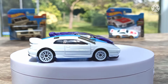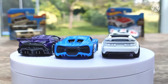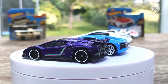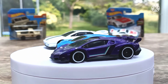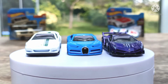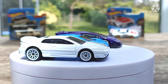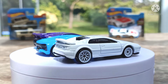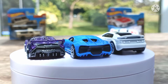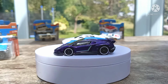So you got the really nice, I do like that casting of the white Lotus Esprit. That particular Esprit was dated around the late 80s, early 90s, I guess. And then the purple one, I wasn't so sure about the colour on this Lamborghini Veneno. Nonetheless, he said, "Dad, you want it, I know you want it." So yeah, I fell for his persuasion. So I ended up with the Veneno as well. I do like the Veneno. Love the pattern, the design on the rear of this vehicle, on the roof. And then in the centre is a very lovely coloured Bugatti Chiron.